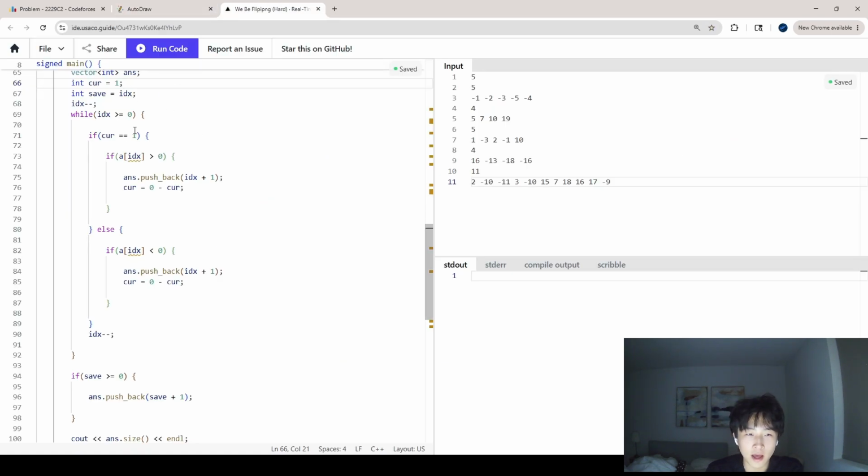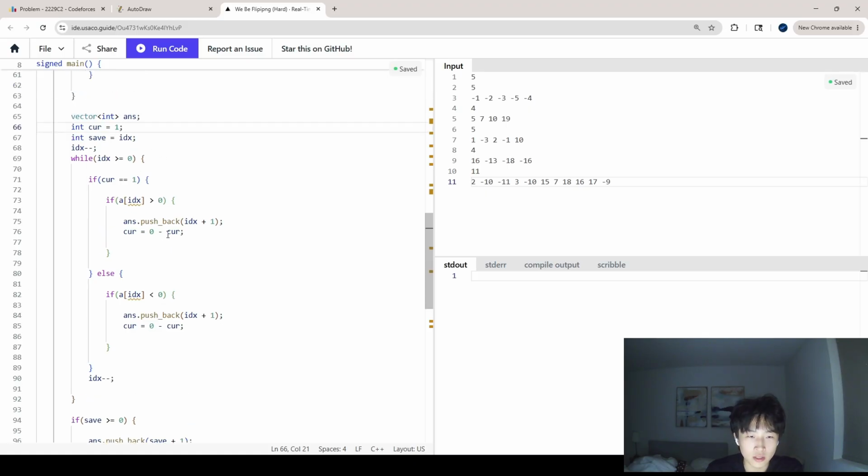Every time I flip a number, I do cur equals 0 minus cur, which flips the sign. Once I do that, I'll know which values were negative and which became positive after the flips, and that will make it much easier for me to find the correct values that I need to flip.